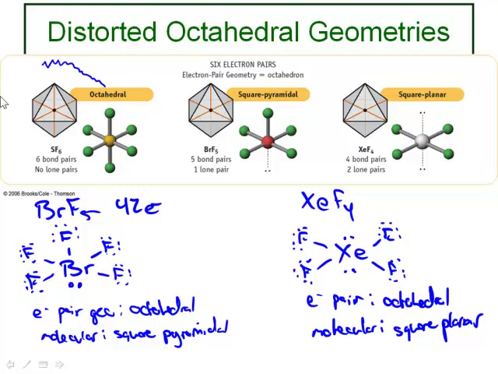If you look in the next column, going down, for 2 effective electron pairs, you get a linear geometry. For 3 effective electron pairs, you get a trigonal planar electron pair geometry. As you guys go across, this is showing the various distorted geometries. Okay? So for 4 electron pairs, what's the basic electron pair geometry? Tetrahedral. Then as you go across, you're showing the various distorted tetrahedral geometries, trigonal pyramidal, and then bent.